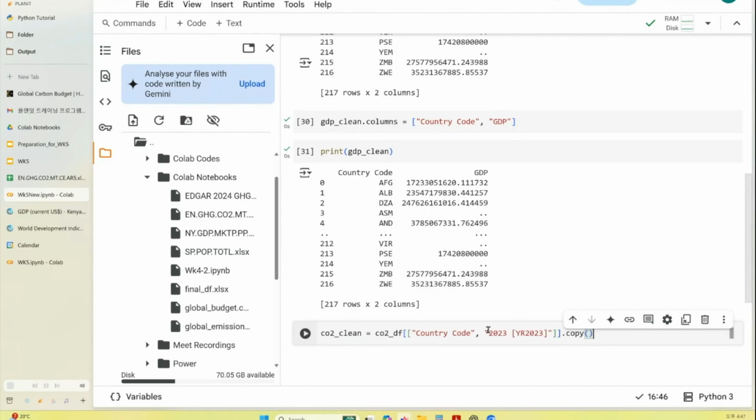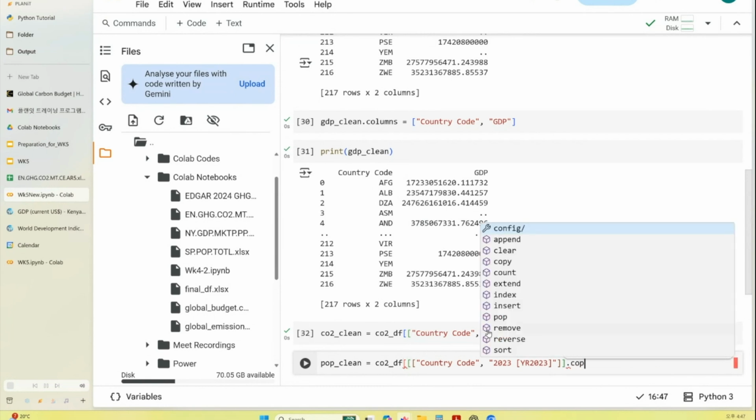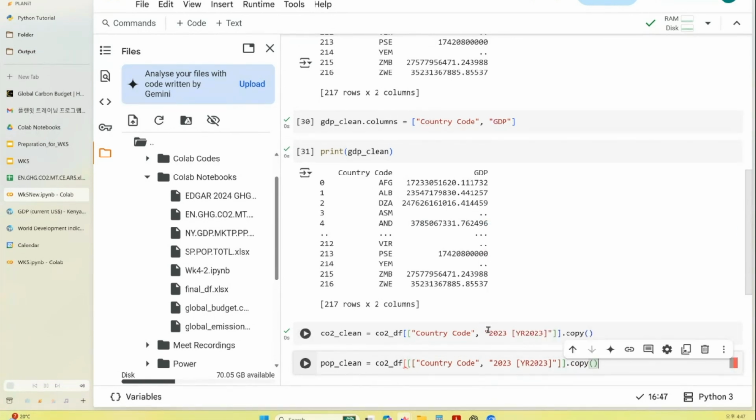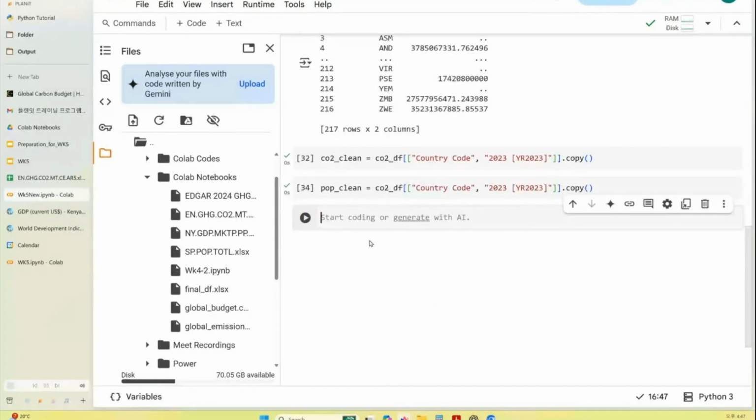Do the same, and pop clean, CO2 DF, country code, make sure that this key is correct, and let it access it. Dot copy. I have a problem because I have 3 brackets here and 2 brackets, which means I made a mistake here. Run it.